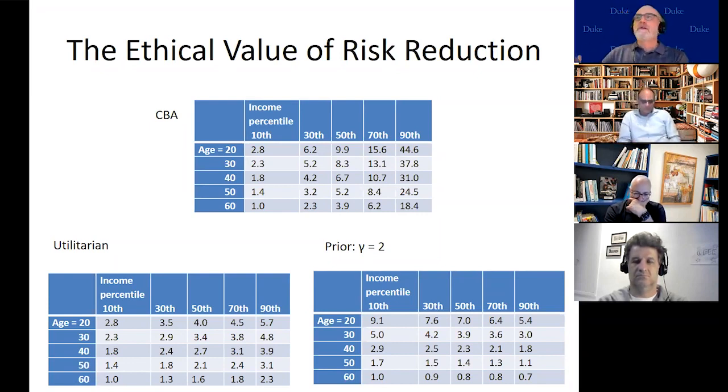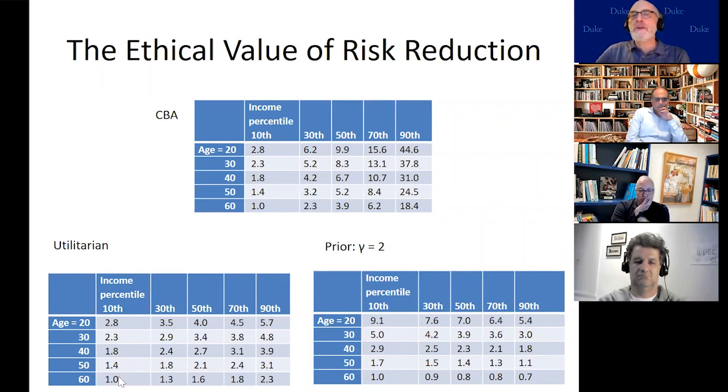So let's start with utilitarianism. Utilitarianism just sums up expected well-being. If we reduce the risk for this benchmark individual, the 60-year-old low-income person, by a certain amount, that increases the sum of expected well-being by a certain amount. If instead we reduce the risk of a 40-year-old in the same income percentile by the same amount, the utilitarian benefit is greater. In this case, the sum of expected well-being goes up by 1.8 times what it increases if the risk is reduced for the 60-year-old low-income person.